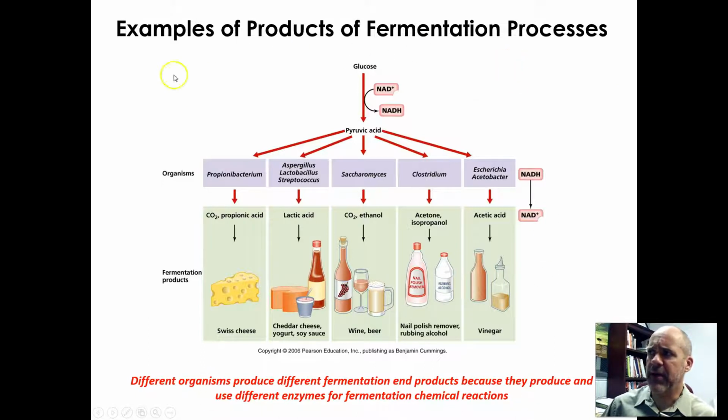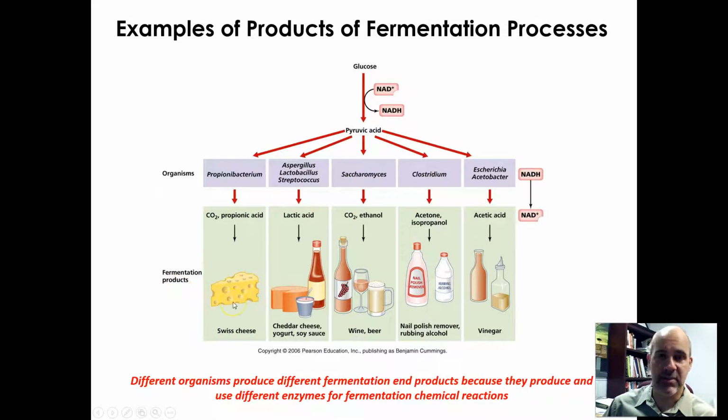Here's another figure that shows examples of different kinds of fermentation products that are made in different ways. And again, they're reminding us here of why fermentation is done. It's to take these NADHs that come from glycolysis and convert them back into NAD pluses. But what they're showing you here is there are lots of things that we use on a daily basis as human beings that come from fermentation that you're probably not aware come from fermentation.